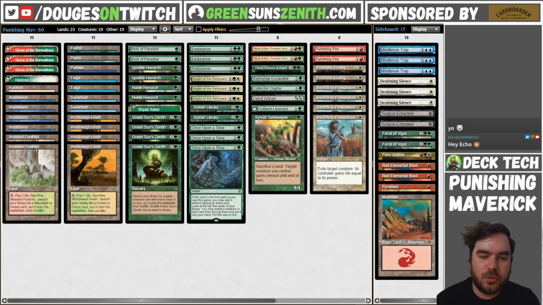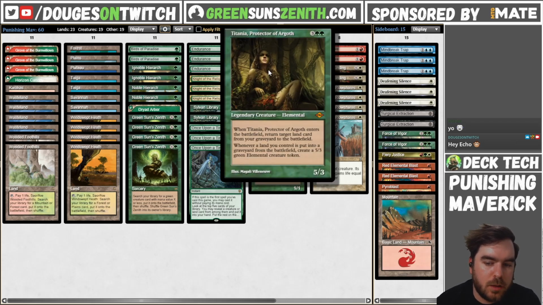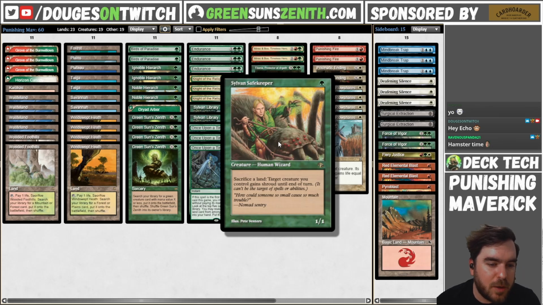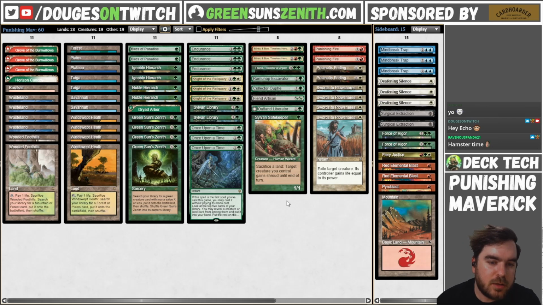Hey team, welcome back to Dukes on Twitch. Back today with a donation deck thanks to David W., wanting to look at Punishing Maverick with Titania. So this list is pretty close to the one that I've been recently playing with, just with the inclusion of Titania, which is a really powerful Green Suns target, especially in a Green Suns deck with access to cards like Fetchlands and Wasteland. You can also get a lot of value out of Titania with Sylvan's Safekeeper. It's kind of an I win button, which is quite nice because you're able to sack your lands at instant speed, giving you a bunch of 5/3s to then attack with on the following turn. So pretty keen to see how this tries out.